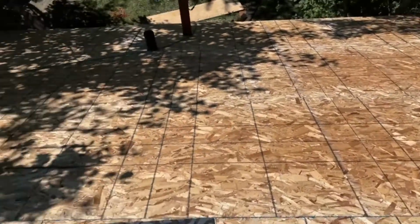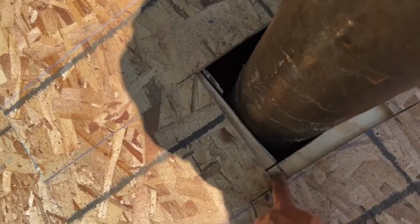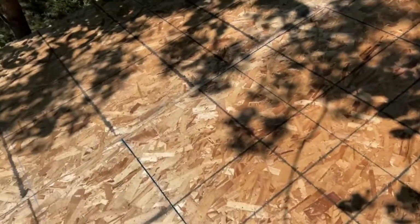As you can see here, from what earlier you saw, there was a giant hole right here. So we literally had to first build up the decking underneath it, and then put the new decking on top of it, just because of that hole that we created. These are not nailed in yet, so they're gonna basically nail this in here shortly. As you can see, they're still popping up, just because it's almost like framing things up. It's one of those things where you measure twice, cut once kind of situation.